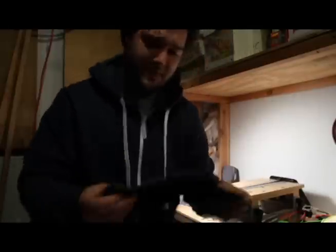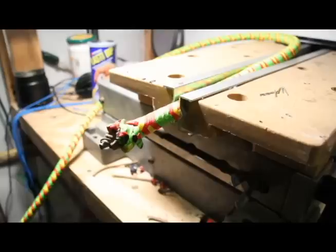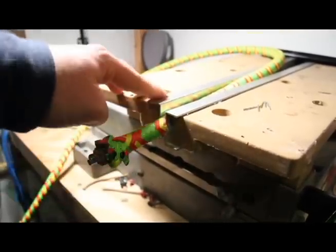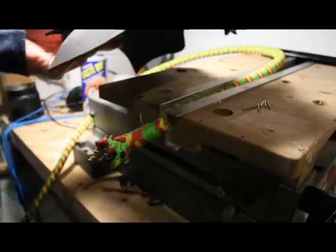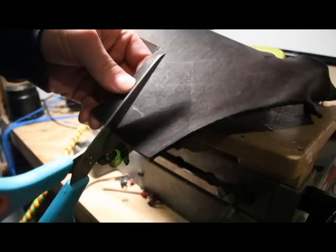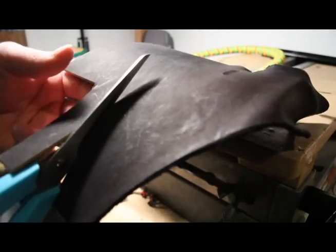You're going to need about some 10-ounce cowhide, and it needs to be very thick and very strong. You can see the thickness, that's about 10 ounces. Okay guys, I started off by putting my whip in a clamp, as you can see here. Now I'm going to take my leather and cut a strip that's a little over an inch wide. I'll make it about 4 inches long.